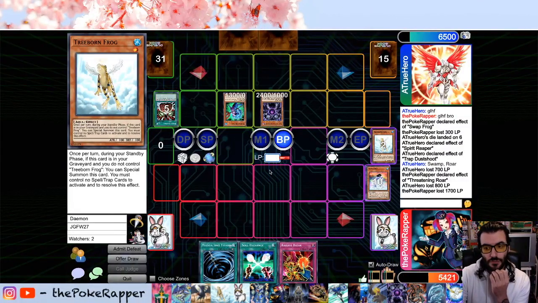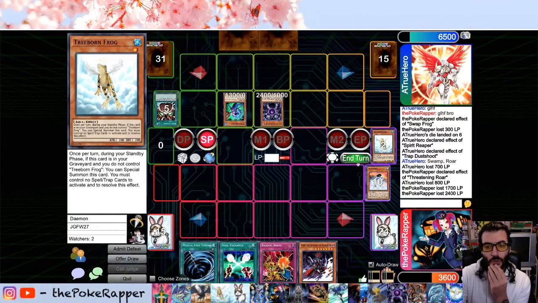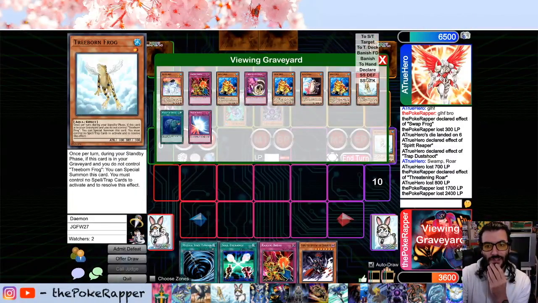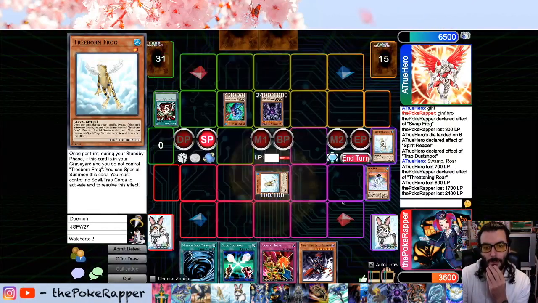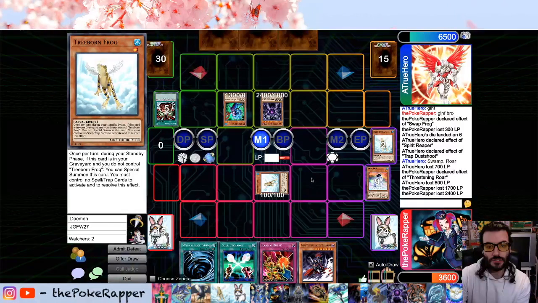Gores here would be so good. I'm surprised he attacked with the Caius. But he's going for... oh, there you go. There you go. I think we have to play the Gores, right? Hopefully he doesn't have another monster.